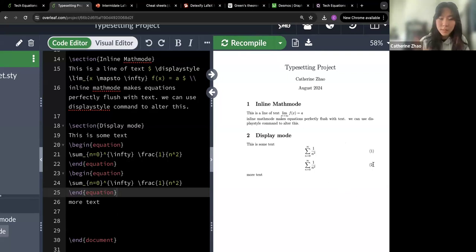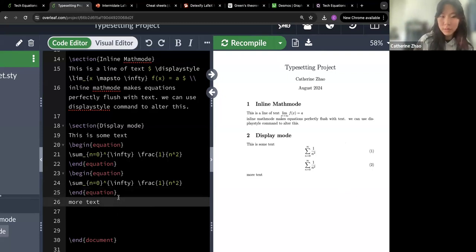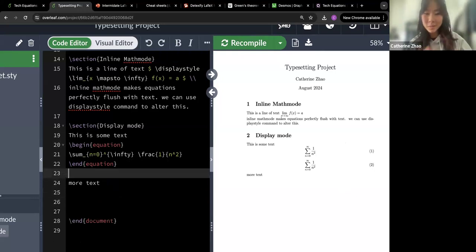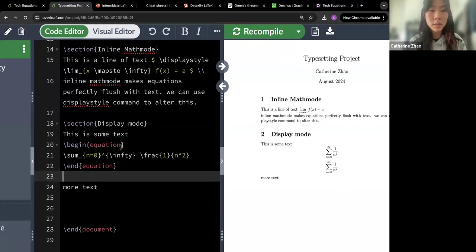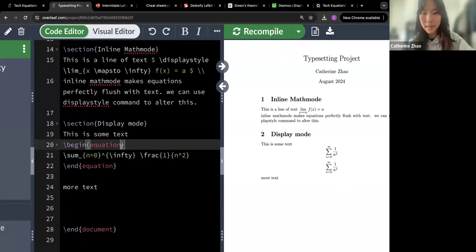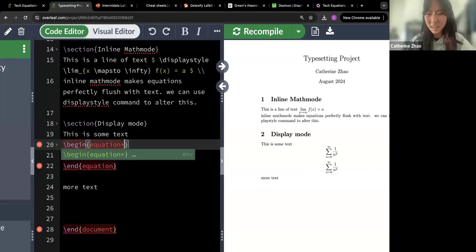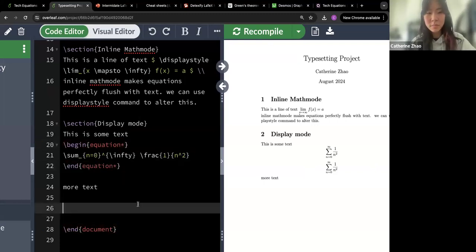This is really great because LaTeX will keep track of what equation is what, and you can reference it later on. But if you don't want them numbered, you can do this in the begin and end bit. You use an asterisk right after equation here. Make sure you do it with both the begin and the end.